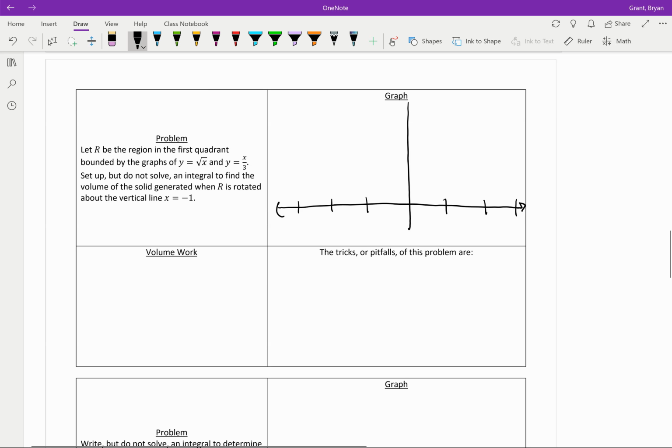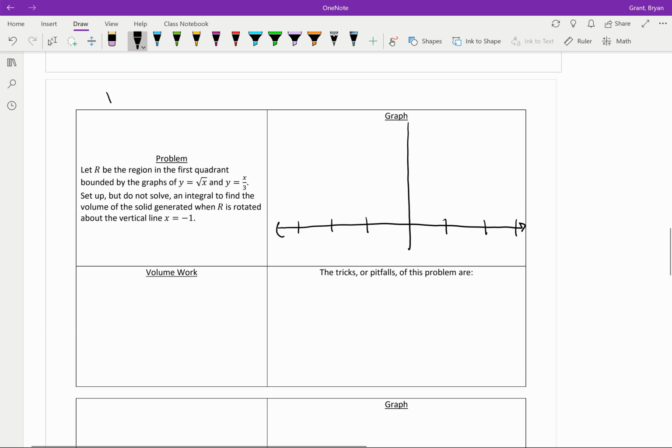So let's do a little bit of work here. We have the square root of x. We know what that function looks like. It crosses at 1, 1, and all sorts of other things. But we don't know where these two cross, and that will be important at some point. So I'll just use the little space up top. We're going to have to set the square root of x equal to x over 3. I think we'll probably have to square everything. So x will equal x squared over 9. Multiply by 9, 9x equals x squared.